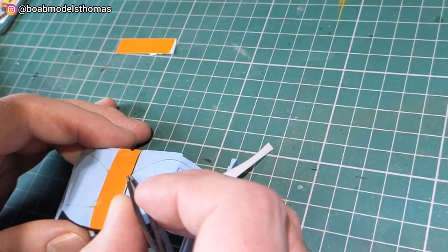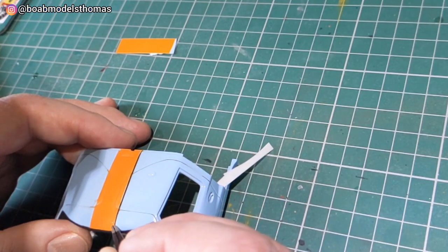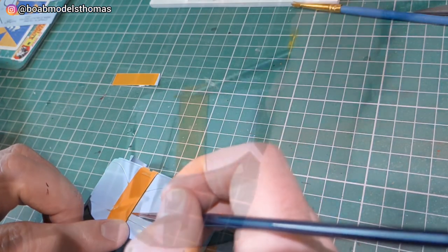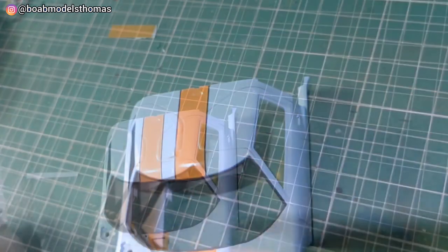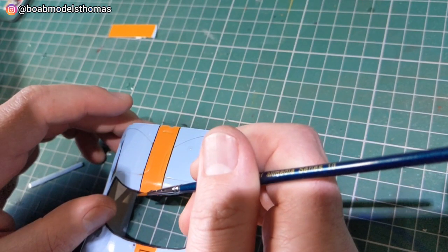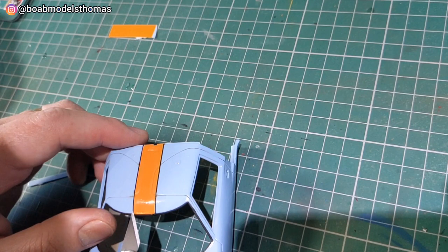I made sure to position the orange side on the inside of the decals here in case any of the colour from the decals was still on after I cut them out. I used Micro Set to put them down into place and then after they'd set a little bit, went over with a bit of UMP Strong.